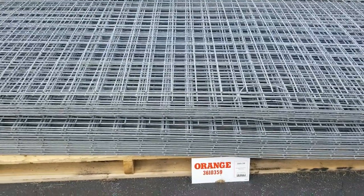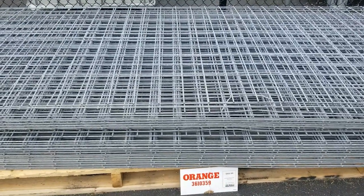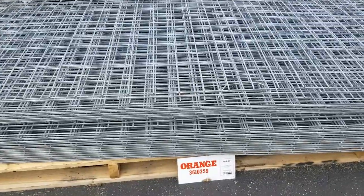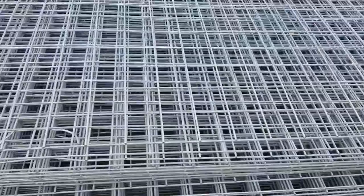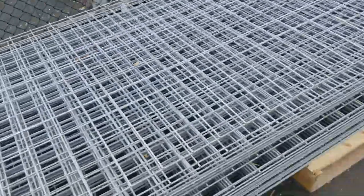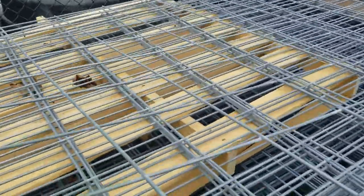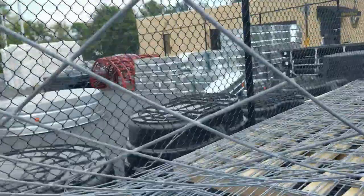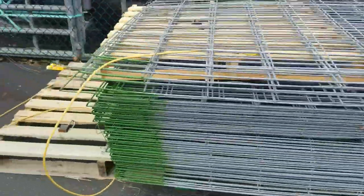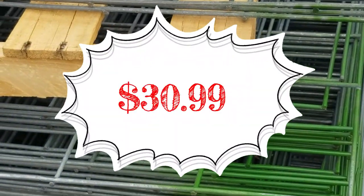What we're looking for is something that the holes are close enough together so that our plants can climb, but also something easy that we can harvest our fruits and vegetables from. So these holes will be kind of hard. Say for instance, if you plant cucumbers or squash, they could potentially grow inside the holes and then get misshapen and break. So over here we have our green. Now this is the one that I'm gonna get, guys. I want you guys to see the size of the holes right here. So it has nice size holes. This is the green. Let me see, where's the price for the green? Would be nice to know. Okay, so the green, guys, is $31, which to me is really cheap.